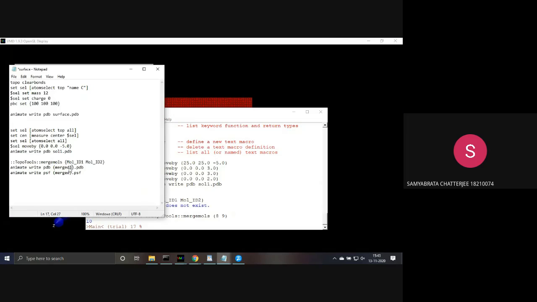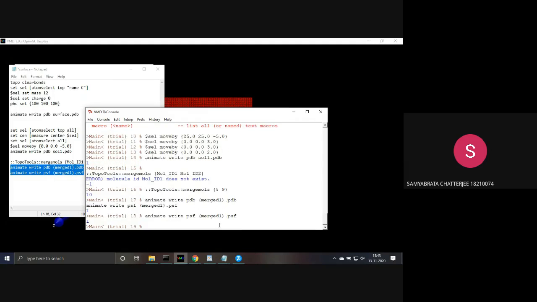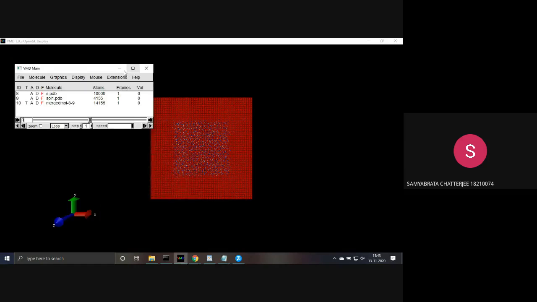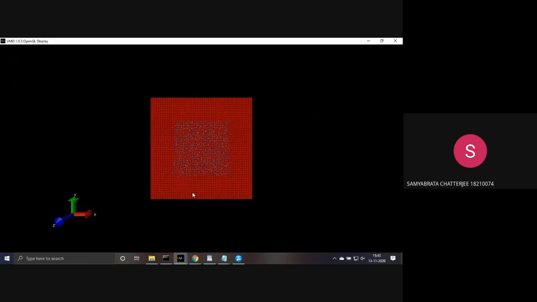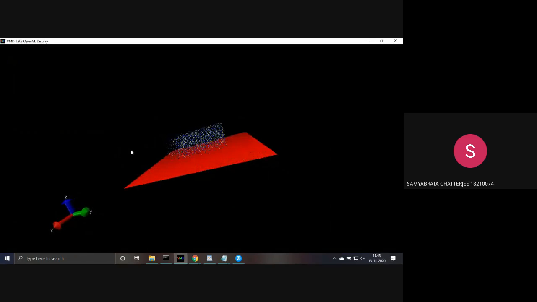Okay, try to generate the PDB and PSF together because the PSF will be important later. Okay, yes, sir. So now whenever you have combined both of them, it will look something like this. The color changed. Can you realize it? Yes, sir.